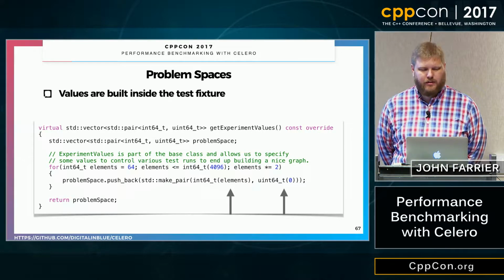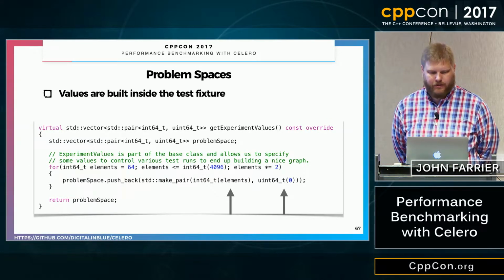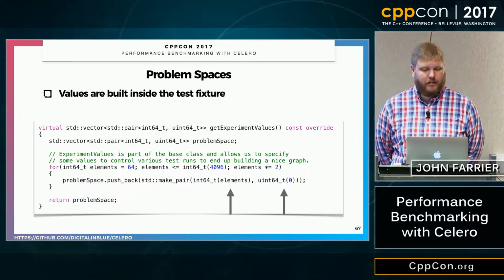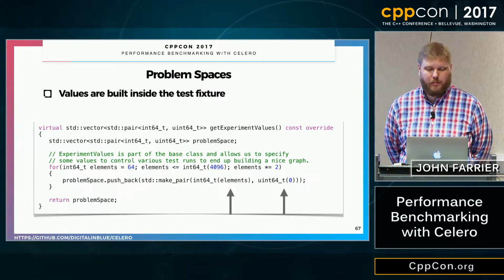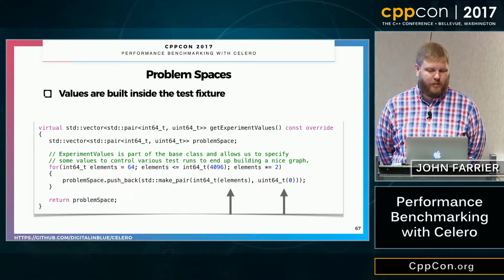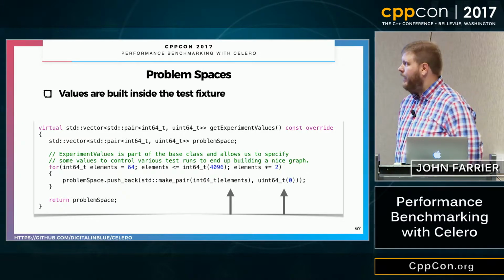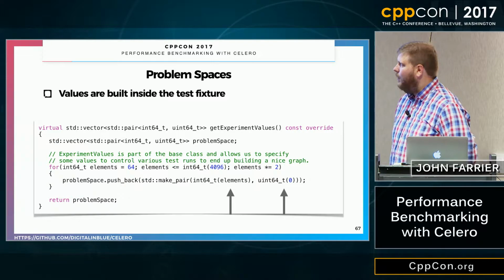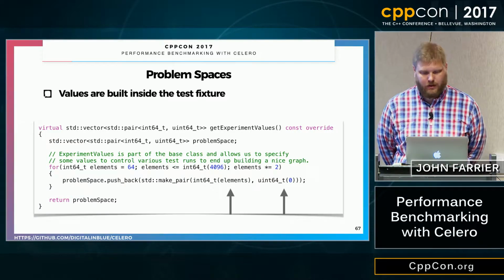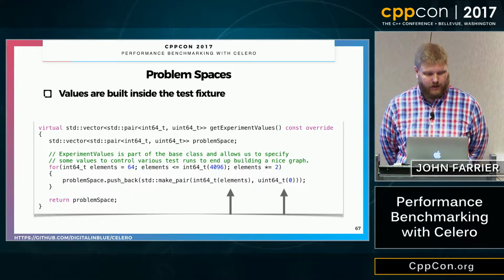Inside the test fixture, there's a call to get experiment values. And that returns, inside there you build up a pair of, in this case, the number of elements that we want to sort. And the second value helps control the way the test runs. And I will demonstrate that.